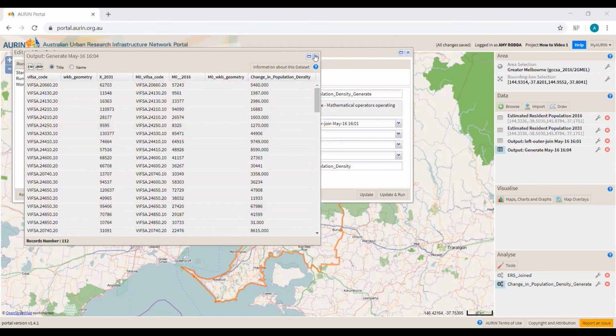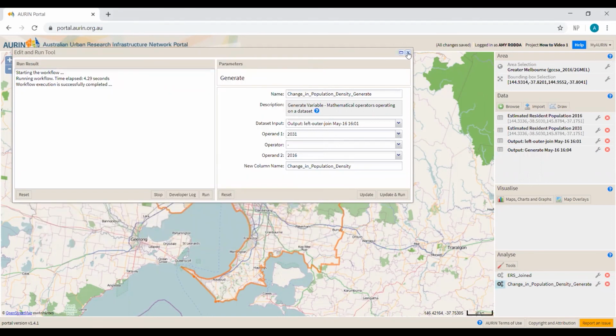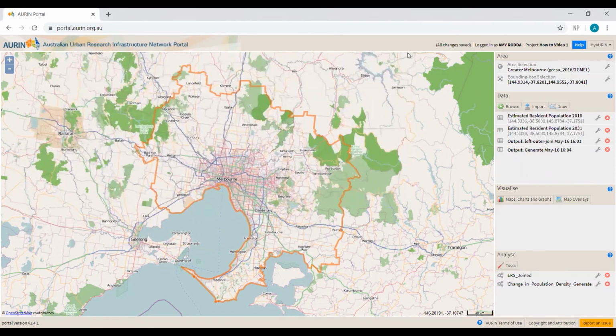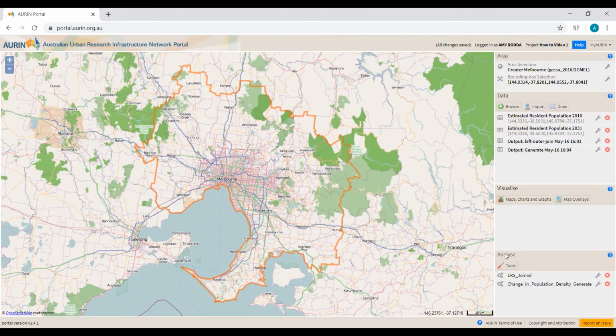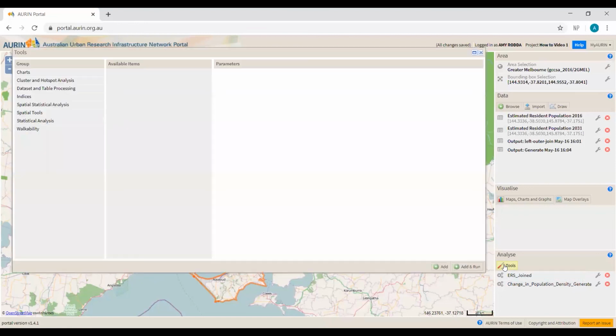So the final processing tool step that we are going to do is to link the new dataset that does not currently contain the geometry to a dataset that does contain the geometry, which in this case, we are going to use the 2016 dataset, or the first dataset that we attained. So to do this, we are going to open up the Tools window, and once again, we are going to choose the Join with Keys option.